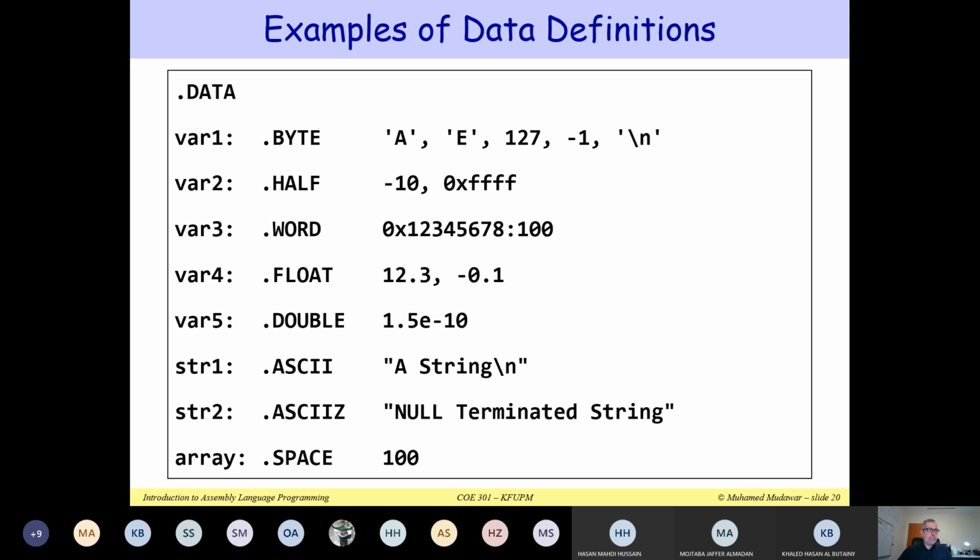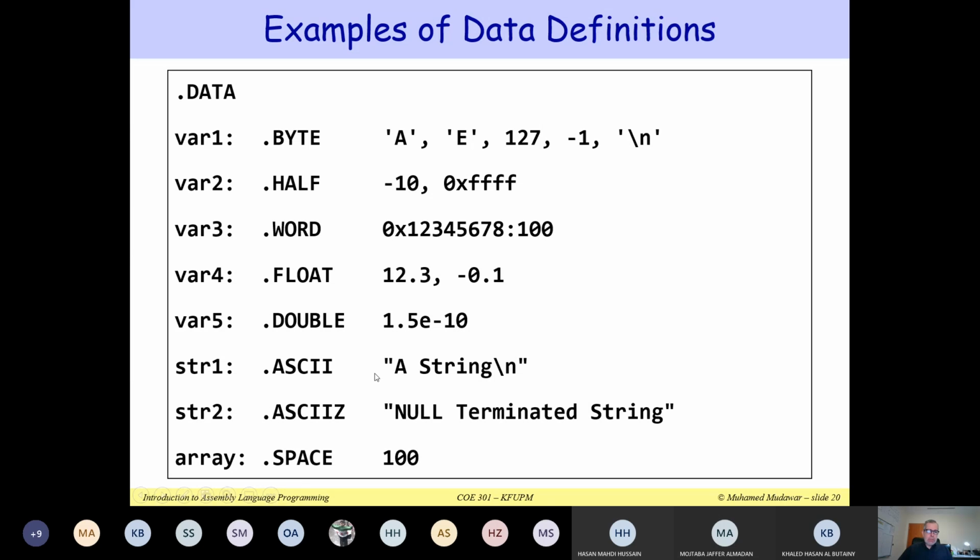There is also 0b for binary. If you would like to have a number in binary, you start with 0b, but you are allowed to use only the digits 0 and 1. You cannot use any other digit. In the case of hexadecimal, you can use the digits from 0 to 9 and A to F, because A to F will be digits in hexadecimal. Is this clear? Yes, Doctor, thank you. Okay, good.